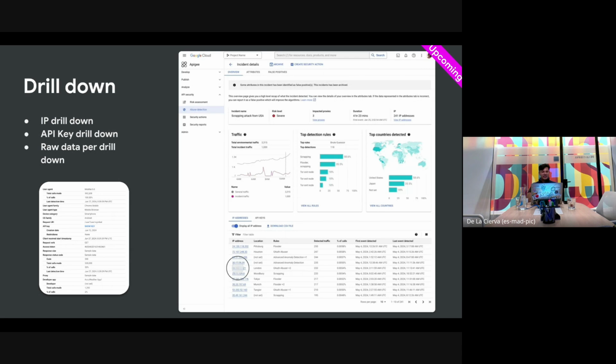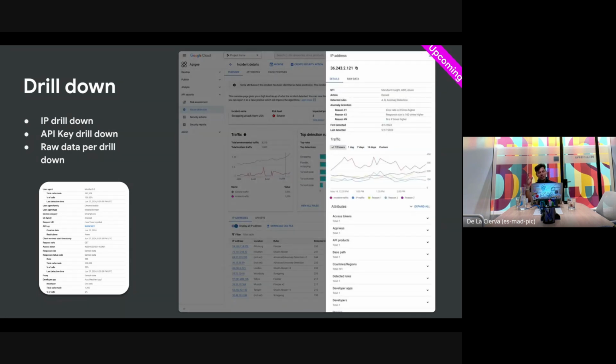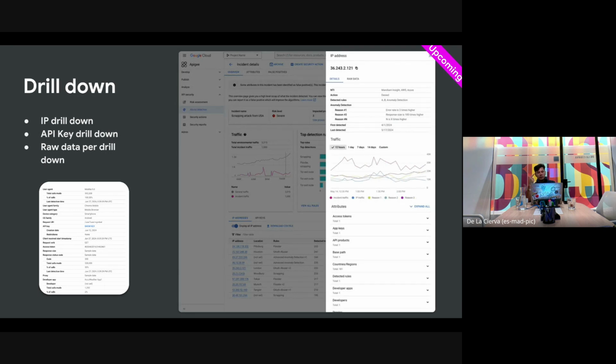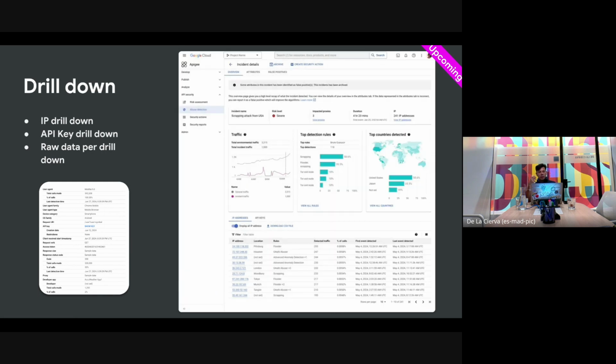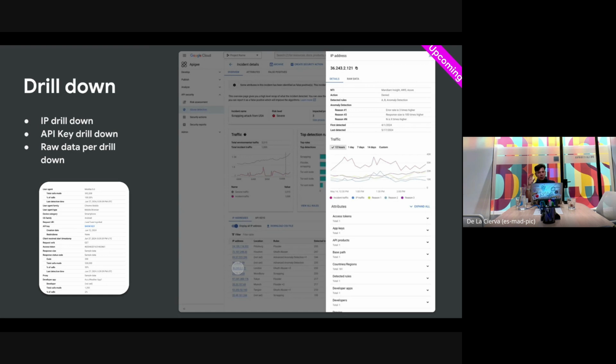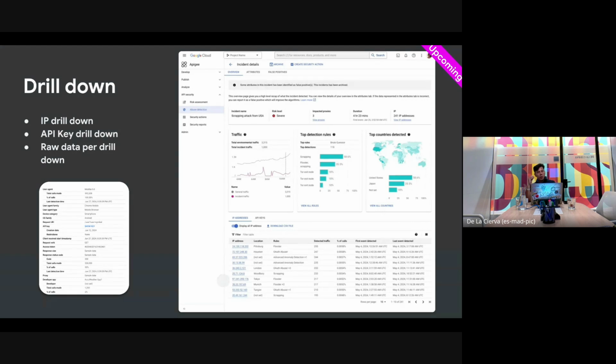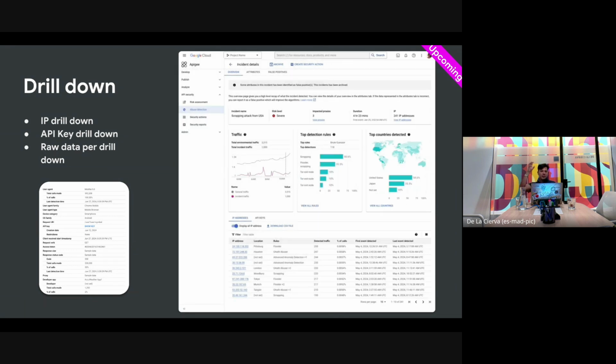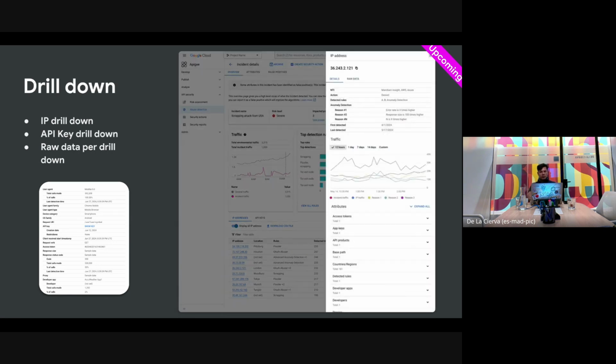And finally, I was forgetting this slide. This is not available yet, but it's coming. We identify which IPs are attacking us, and we can click on one of those IPs to understand the reason for flagging it. Today we can see some information, but not the root cause of why this IP triggered the rule. In the future, we will see, for example, that this IP triggered the OAuth abuser rule because of this traffic that it sent.